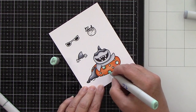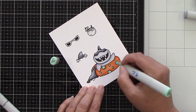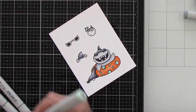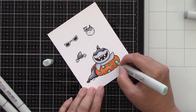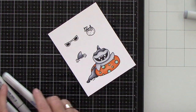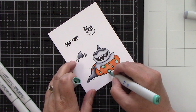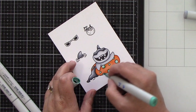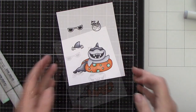I'm just using two colors, a darker and a lighter, because I just can't leave it flat. But the really small circles, you definitely don't need to add a shadow to. I mean, you don't need to on the bigger circles either, but I'm just out of control, and that's just how I do things. But isn't that fun, that teal popped against that orange? I think it's so, so fun. And see how I have to make it darker. I'm just kind of crazy that way. But I feel like it looks really good. I am doing it to the little circles too. Yeah, I'm a little out of control.